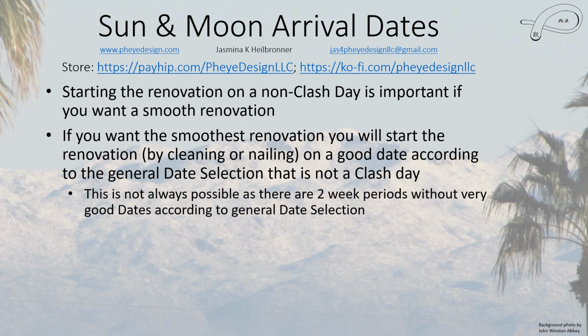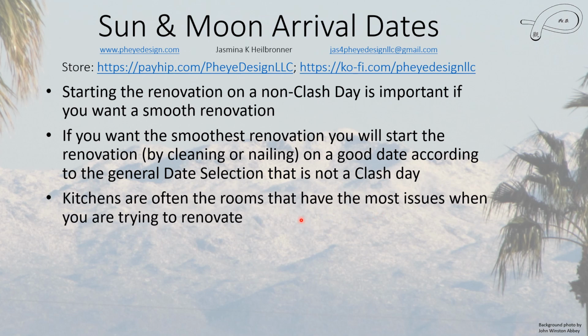So it's best, I mean, there actually could be a good date there, but it may be a clash day. Not starting on a clash day is much more important than trying to find a good date. This is just if you're lucky enough and you have a couple dates to choose from and one is better than the other, that is the day I would start. But you don't have to absolutely start on a good general date selection day.